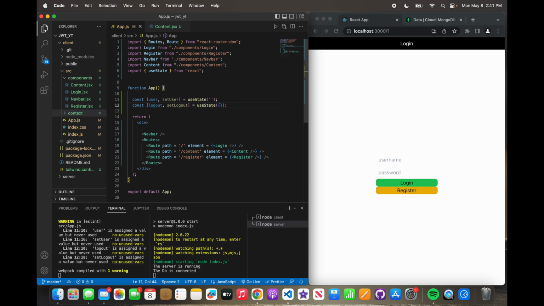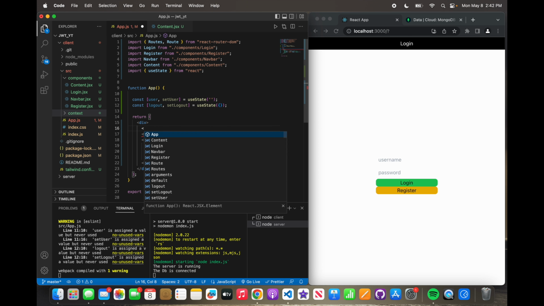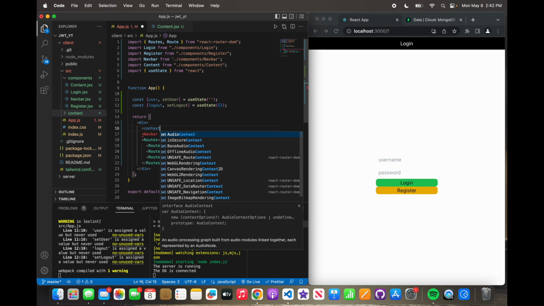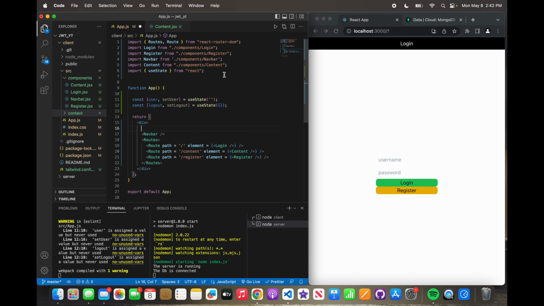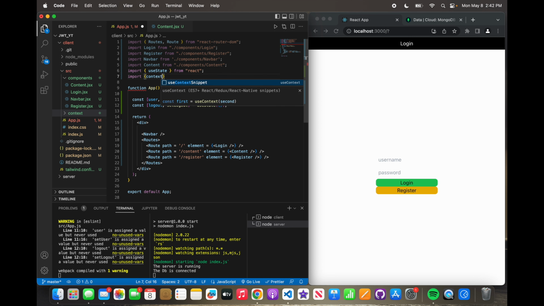Cool. Now we want to come down here right below div, and we want to say context dot pro. Okay, let's do this first. Let's import that. So import context from context slash auth context. Cool.